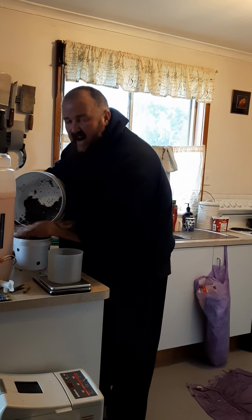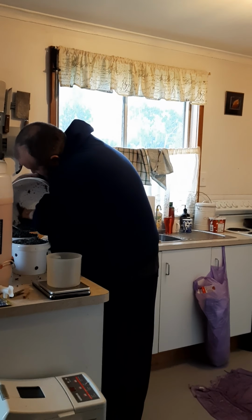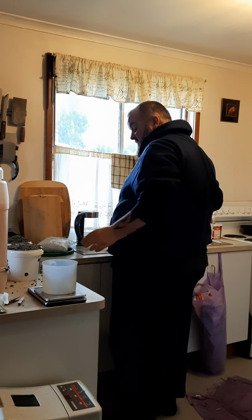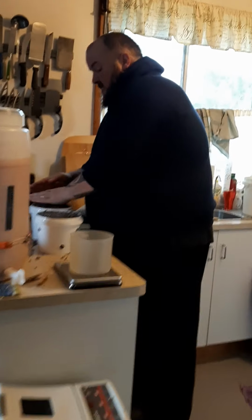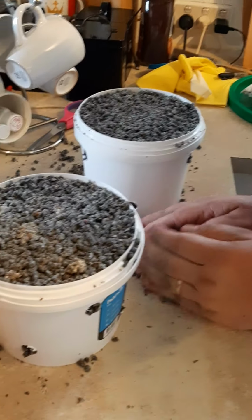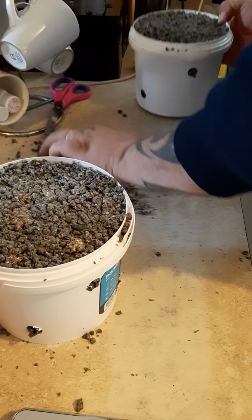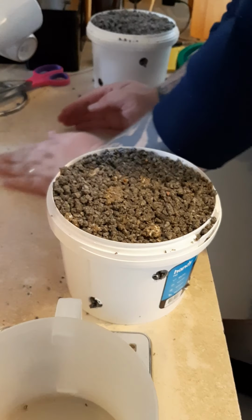Because just quietly, if the camera wasn't on, I'd probably be a little less happy than I currently look about all this mess on my bench. Pack it down, better too much than not enough. I figured I didn't quite make enough for the first batch, and probably made just the right amount. If you come over here, wifey, and have a few close looks at our buckets full of substrate and G3, which as soon as we put the lid on, magically turn into fruiting buckets as opposed to G3. I'll just try and scrape up all this mess here.